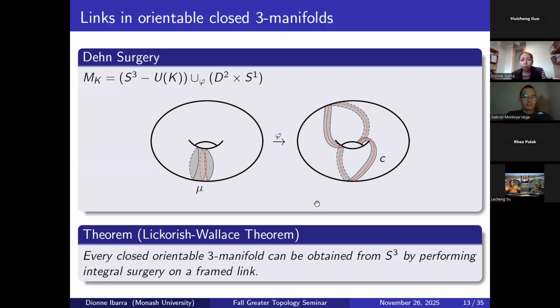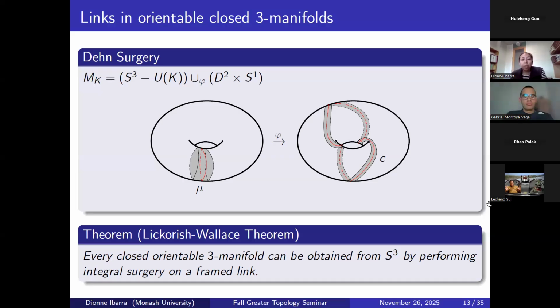One thing we won't use, but is an interesting, nice result by Lickorish and Wallace: they proved that every closed orientable 3-manifold can be obtained from the 3-sphere by performing integral surgery on a framed link, meaning that q is equal to 1.